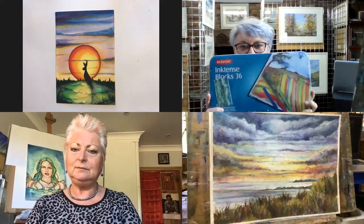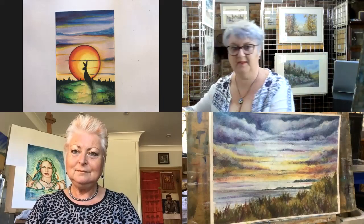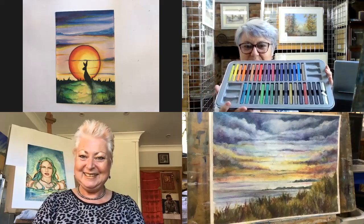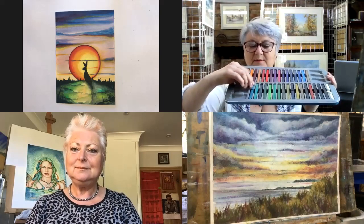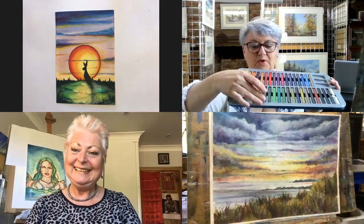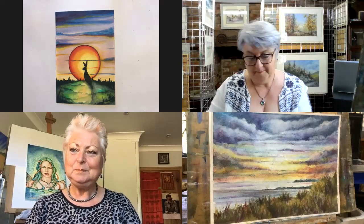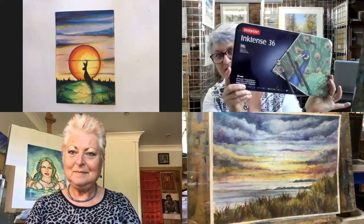Here we go, look. The first one is the Inktense blocks. This is the first one I ever played with. I'll just show you the open box, trying not to tip them all out over my desk. These are wonderful colours. They're really easy to see what their colours are going to be, and they're quite easy to get in and out of the pot. You can draw with them, and we'll show you lots of different things that you can do with them. So they're fabulous.